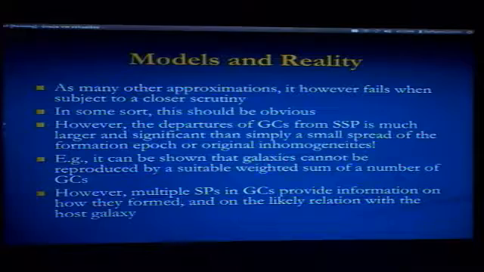I announce these two facts: that galaxies cannot be reproduced by simply summing up globular clusters, and furthermore, that multiple stellar populations in globular clusters provide a clue on how they formed and likely on the relation they have with the host galaxies. So they are very important to understand.